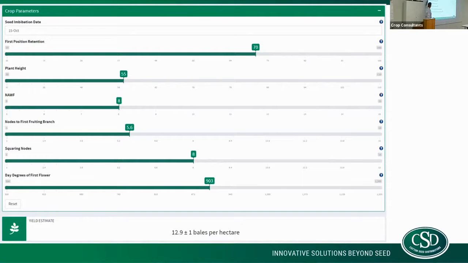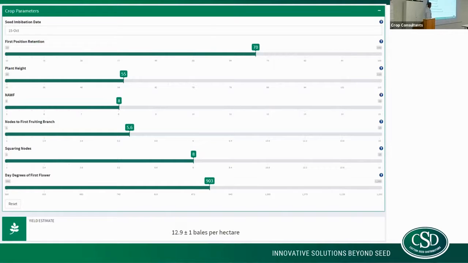The reason those currently exist is because that is the information that the random forest model determined as having the most influence upon yield. Now everyone will be sitting there going, well, first flower, there is no yield. So basically what the model is doing is suggesting that based on the architecture of this crop, this is the yield potential. Obviously what happens throughout the season from here on matters, but effectively at this point in time, we're sitting about 12.9 bales based on these crop metrics.